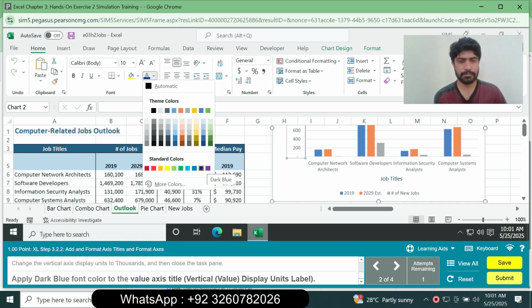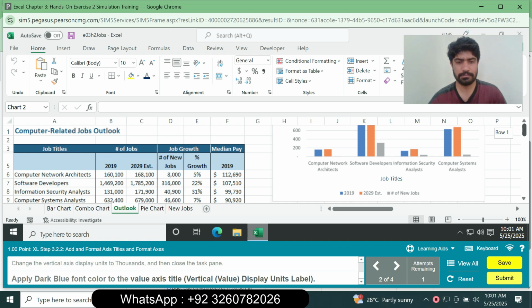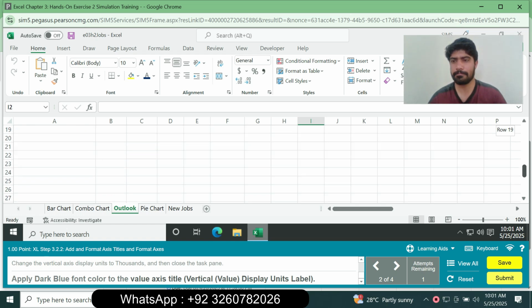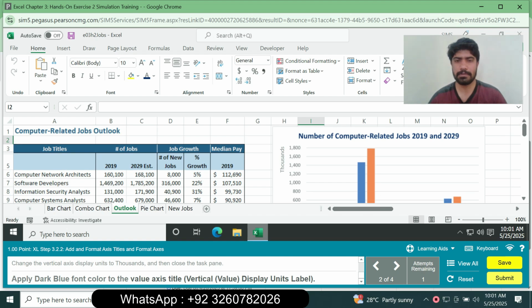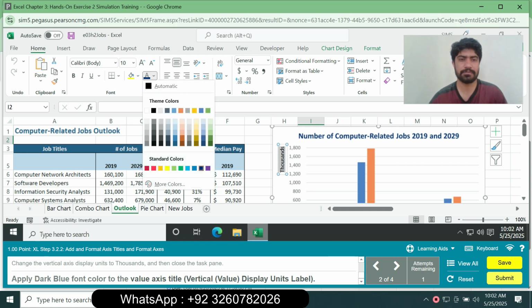Apply the dark blue font color to the value axis and display unit label. The value axis title is in cell I2. Select the titles, and the vertical axis title gets the dark blue font color.